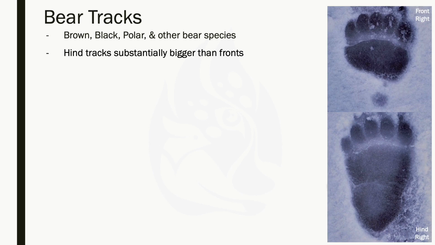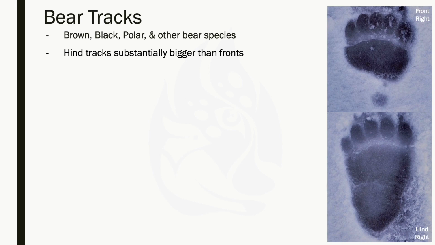So when we're looking at bear track characteristics, we want to realize there are many species of bears, and they're common on multiple continents. These include brown bears, black bears, polars, but also sloth bears, Himalayan black bears, sun bears, a number of different varieties. They all share similar characteristics. Again, the size may be a little different. Polar bear obviously is going to be the largest, but they're all large animals generally speaking, and they have the same general characteristics.